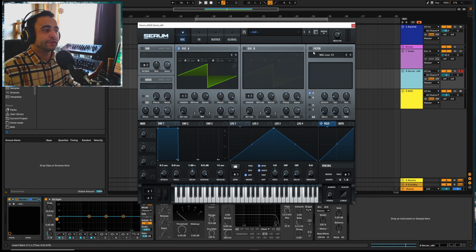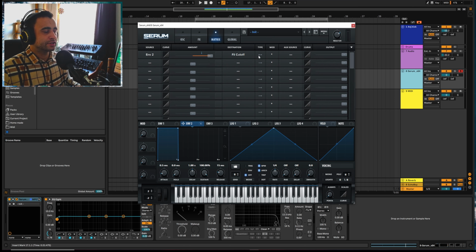So what I want to do first is I think we're going to go with a bass first. So we're going to take a sawtooth and we're going to put this filter on, which I have here, and we will make a sustained bass. So this is all good. This is the first envelope, but then the second envelope, I'm going to make this a little bit more of a kind of stabby shape.